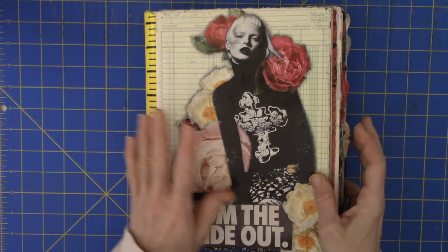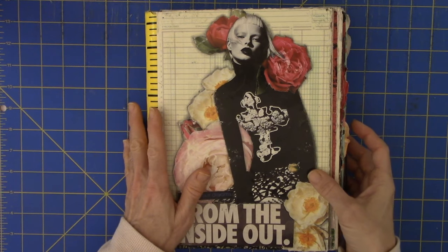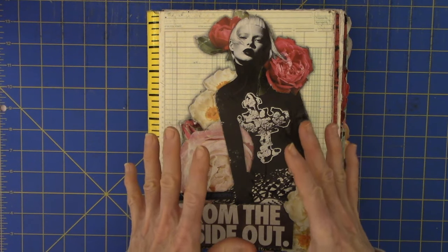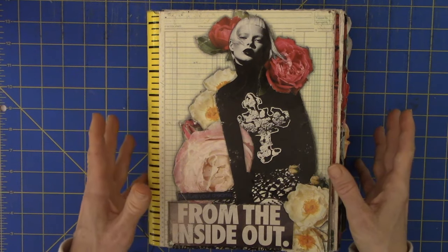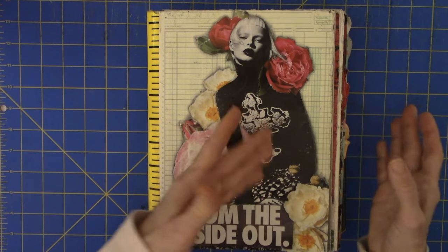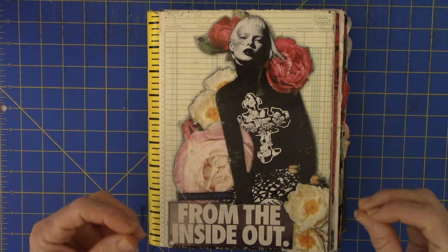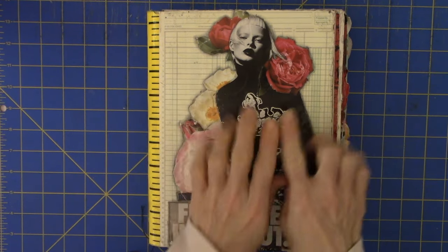I'm not sure if I want to or not, but I kept coming across this one spread in here. Every single time that I've looked at it and come across it while flipping through this to get to the page that I was working on, there was always something about it that I knew I didn't like. And there's my alarm. Hold tight.